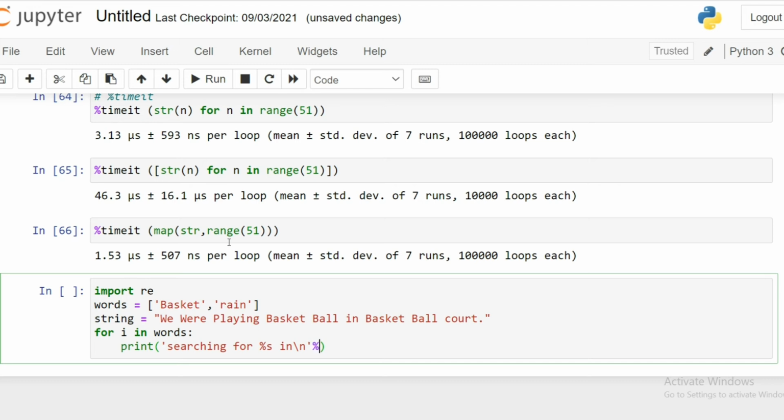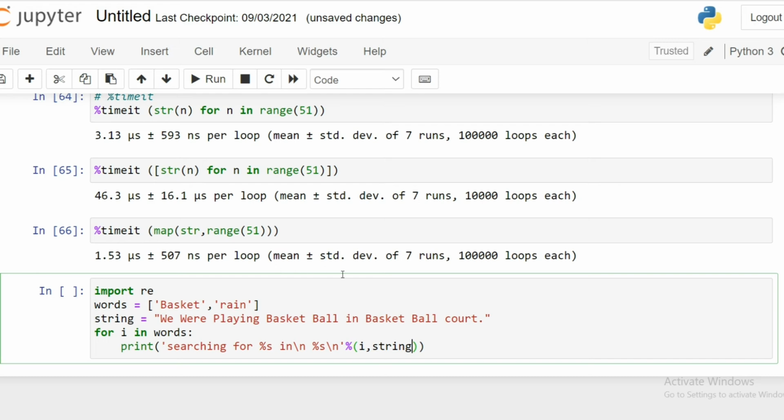Then here I should give percent, inside I'm searching it for a sentence. I'm searching for a pattern, whatever word I have to search, it will take it first, and then the sentence in which to search, that is this one. So I give the word which I have to search and the string.